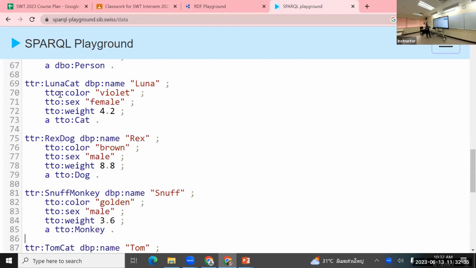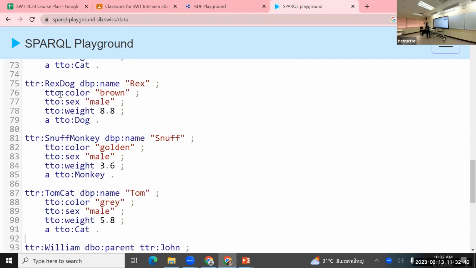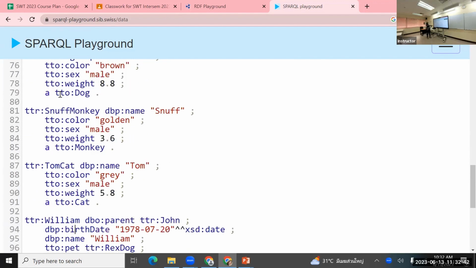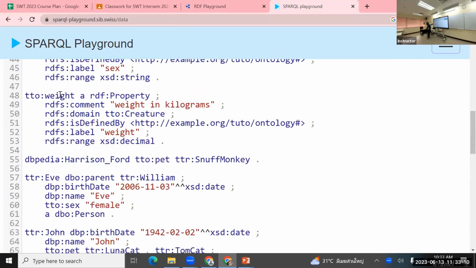So I think you can follow this and read what is explained here in this example, right? We have even William is the parent of John. It has birth date, it has this and that, and we can actually combine our vocabulary with existing vocabulary defined somewhere else as a standard and want to reuse as well. Okay, this gives a good example of defining new ones and integrating and reusing existing ones. Okay, any questions so far on this?